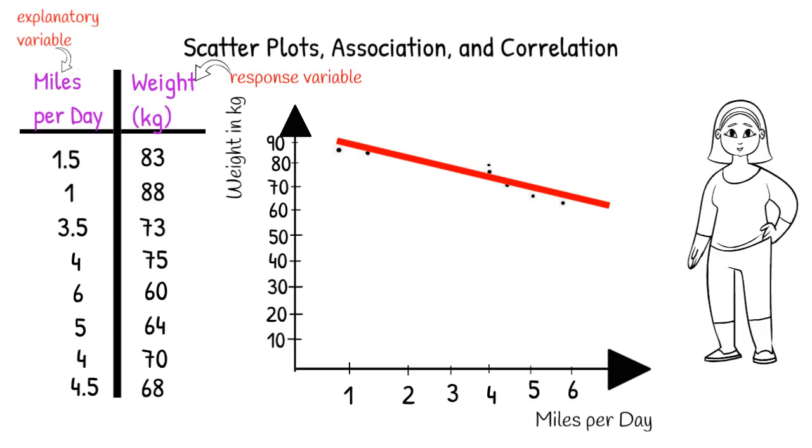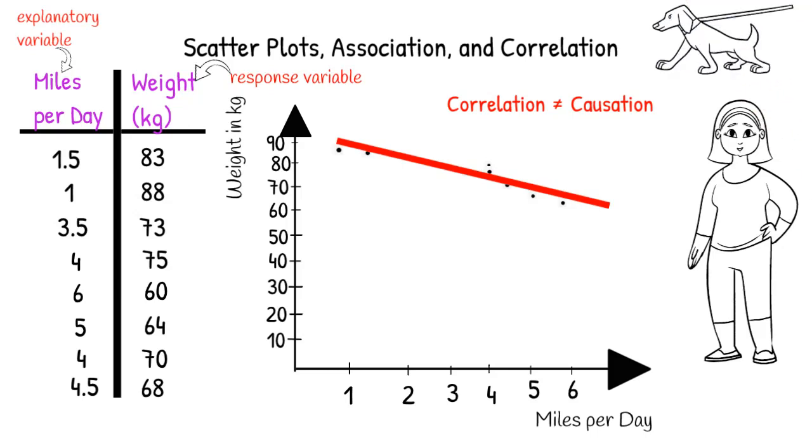It is important to note though that though we may identify a correlation in our graph, correlation doesn't necessarily mean causation. In this example it might, since higher mileage does lead to more calories burned. But suppose instead our variables were number of dogs seen on the street versus weight. There might be an association between the variables, since the women were likely to see more dogs if they walked for longer, but certainly seeing more dogs on the street does not cause a person to be lighter or heavier. It is important when analyzing correlation that we don't fall into the trap of assuming that correlation is the same as causation.